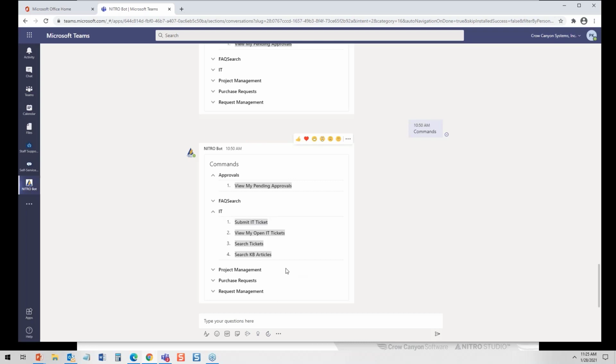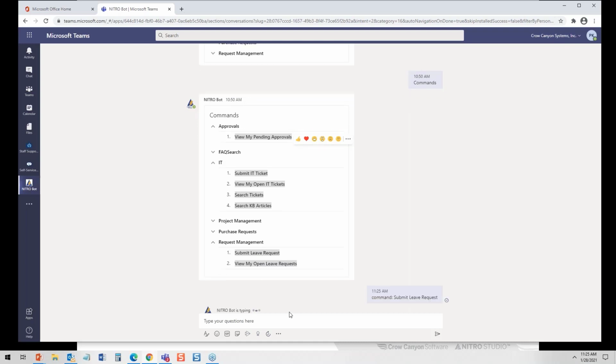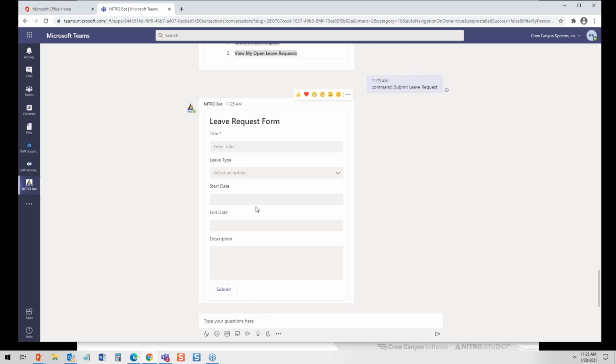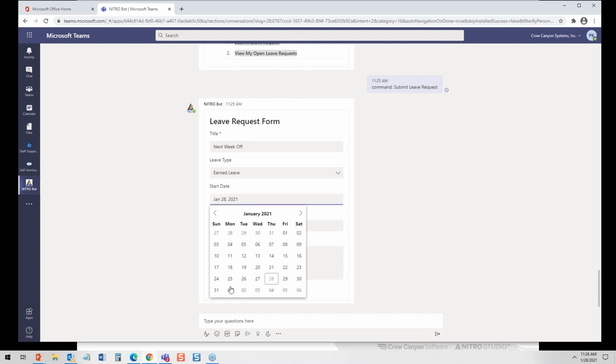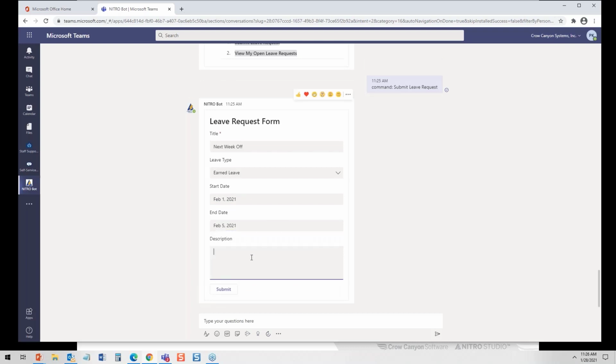So let's go to the scenario of the leave request. It's under request management. He wants to submit a leave request. And you never know, it's a demo, everything's working right, but let's hope it is. He wants next week off. You probably do it more than 1 week, 1 day ahead or 2 days ahead, but all these drop lists and everything could be set. Start date, it gives a calendar here, start on the 1st, end on the 5th. And description, winter vacation, I don't know, right?